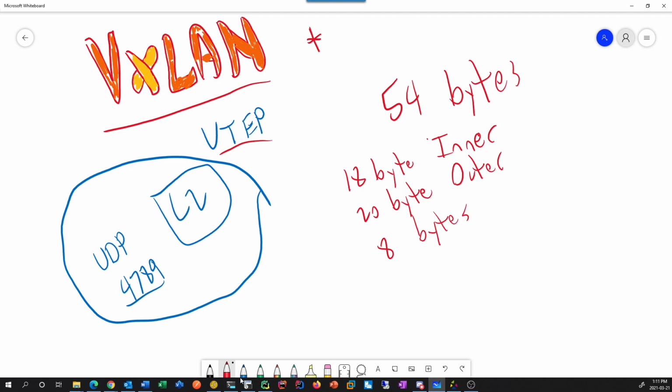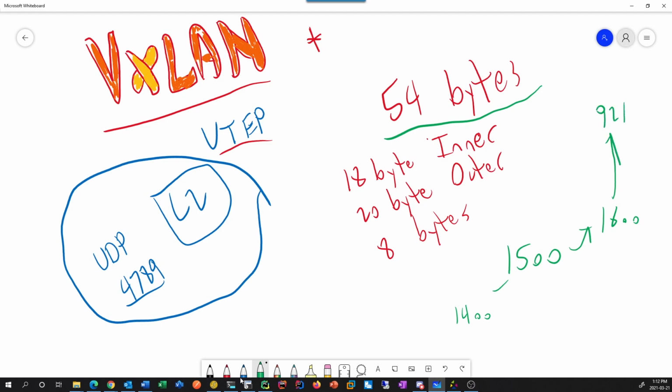Now, the biggest thing that you need to know about this, unless you take a certification exam, of course, is that if your MTU is 1500 by default, you need to add 54 bytes onto it there. So you have 2 choices. One is you lower it, so you make this a 1400, and then you can do it there. But the more common thing for a data center network is you want to raise it. So you want to do at least 1600. And most of the time we go all the way up to a jumbo frame, which is typically 9216, depending on your platform. And then this gives us the most flexibility and efficiency.